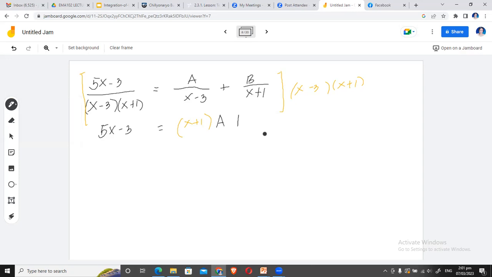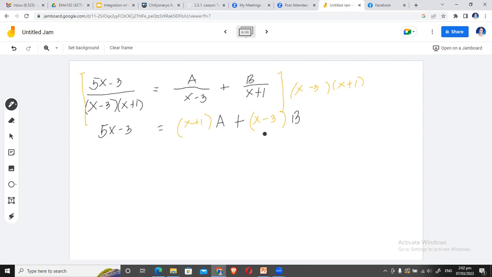Okay? Then we do the same for the second partial fraction. So if you multiply x plus 1 by this expression, then you need to multiply it by x minus 3, the factor that is not written here in the denominator, and then you multiply it by B. Okay? You have placed the undetermined coefficients or the unknown constants in the numerator of your decomposed partial fraction. And then you multiply the entire equation by the given denominator. That way, for each of the partial fractions, you need to multiply its unknown constant by that factor in the original denominator that is not present on its denominator.